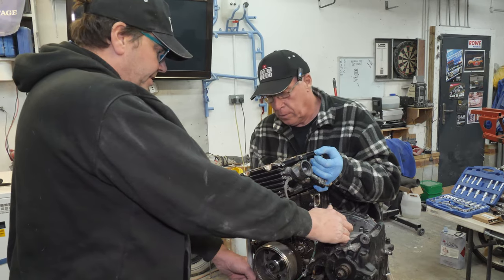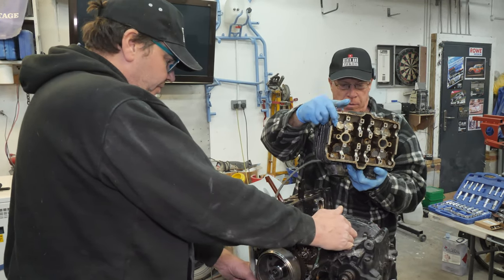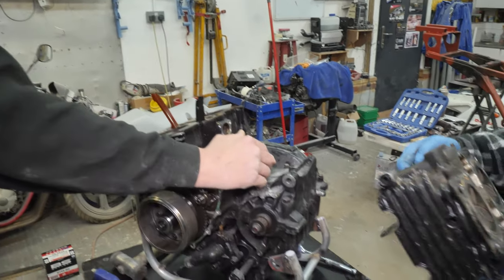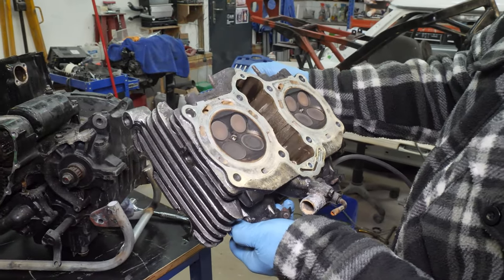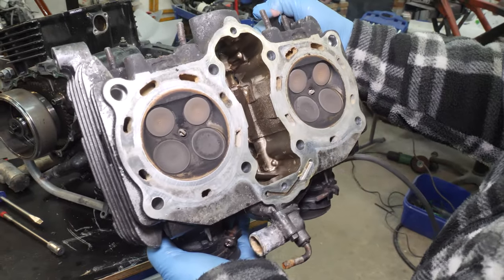Hang on, she's coming, she's coming. There she is, look. One cylinder head. That looks quite nice. It's in good nick, is it? Yeah. Not oily and wet and horrible. No.